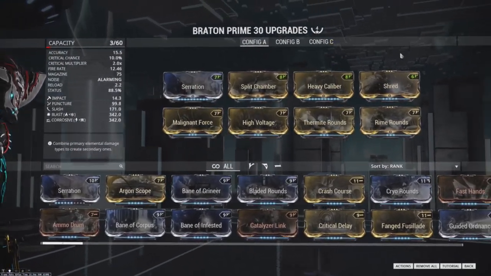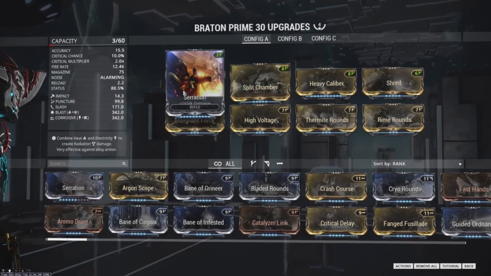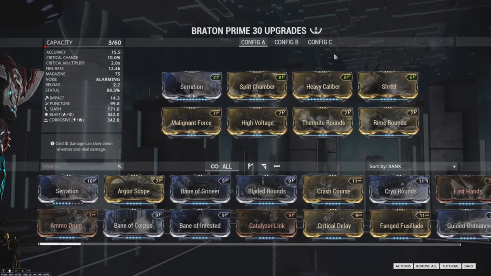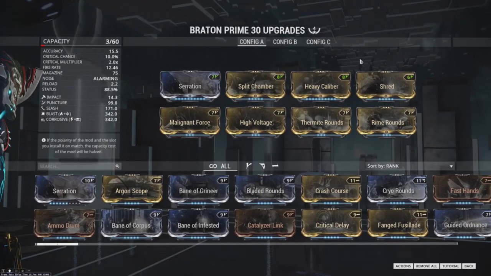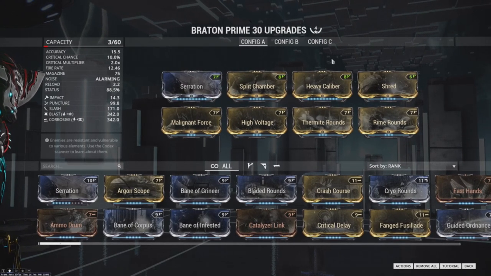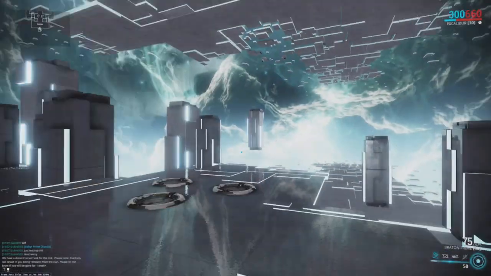So, we've got this. Obviously, I put some Forma into this because I like this weapon. And honestly, the heavy caliber is really the only thing you can't fit on here normally. You just have to use a lower rank Shred, like before Forma. Or wait, no, that was whenever I was only on 2 Forma. So on 2 Forma, you can fit most of this. I threw the heavy caliber in here just to make it scale just a little bit higher. But yeah, it's a fun weapon overall.